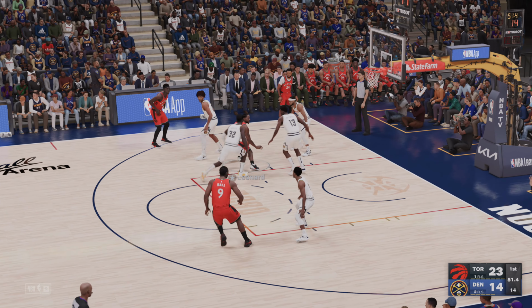Very effective at spacing the floor. Kentavious Caldwell Pope has gone from an average outside shooter to a dangerous one. Just an incredible display of power. He attacked the rim with both hands. Most definitely. That was a thunder dunk. Wow. Yeah, for sure. That was a take no chances, take no prisoner slam right there, guys. And here are the Nuggets now. After the basket by Toronto.